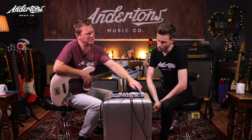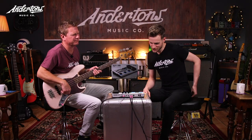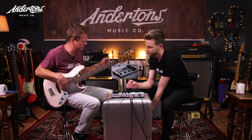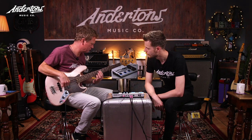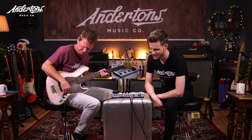Then we'll go through basically each different effect and show you what it does. So let's stop talking and get on with it. We'll start with the preamp, so we're building a tone. This should be our flat sound, right? That's our flat tone. Nice.